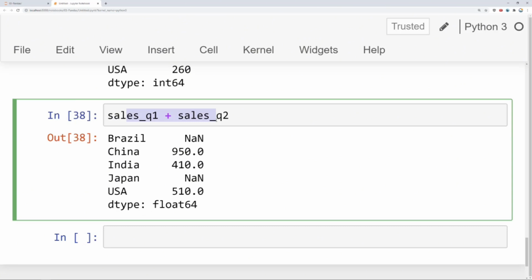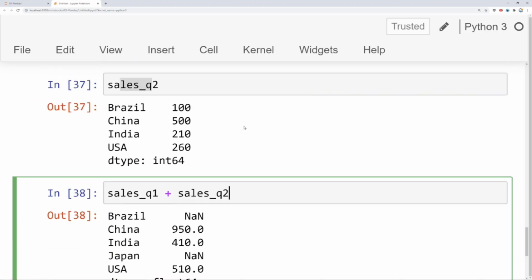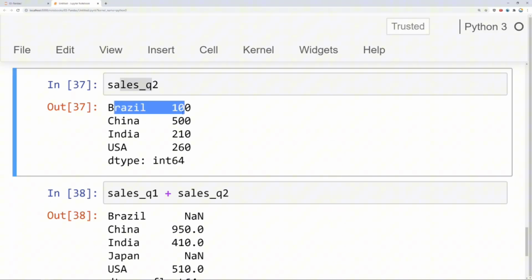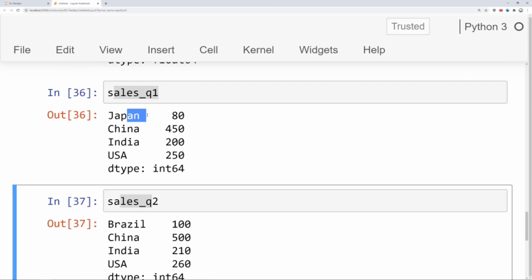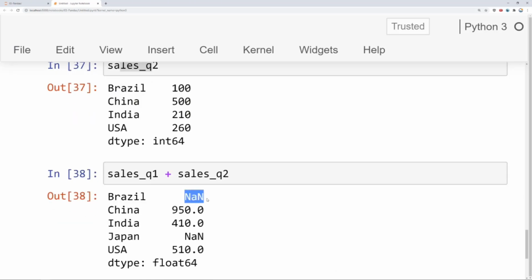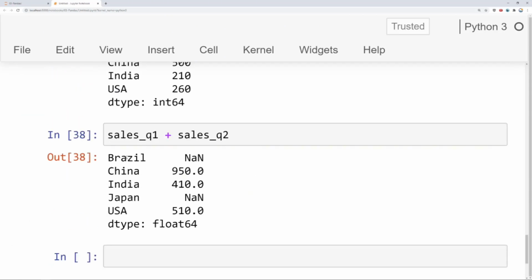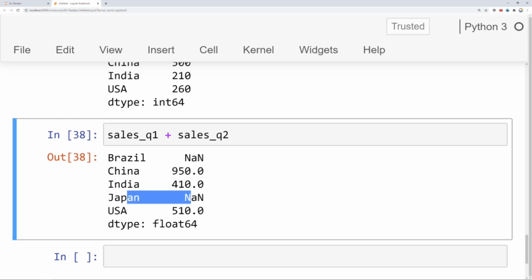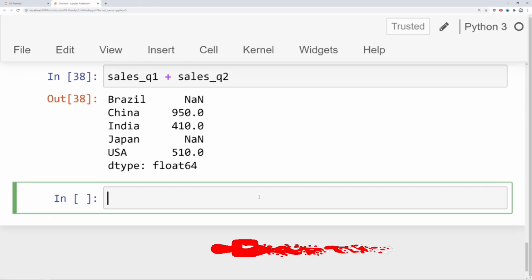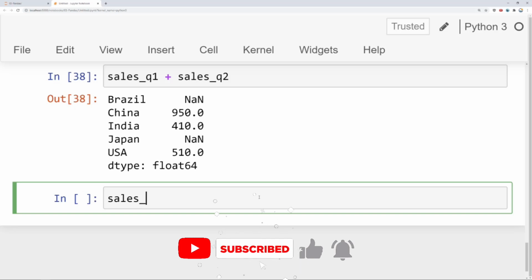Now let's say you, as the user, actually know that to be the case, and you want to fill in some value by default when it's not present in the series. Essentially, for example, you want Brazil in Q2 to be 100, and in theory, you want Brazil in Q1 to be 0. That way, this actually shows up as 100 when you add them together, and Japan shows up as 80 when you add them together. So while this is nice, that Pandas warns you, hey, Brazil and Japan aren't present in both these series, let's say after adjusting our evaluation, we say, that's okay, I need them to be filled in with some value. Well, to do that, we say sales Q1, and then what we're going to do is call the add method on it.